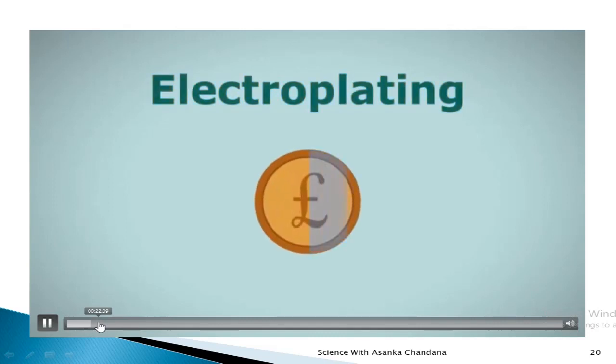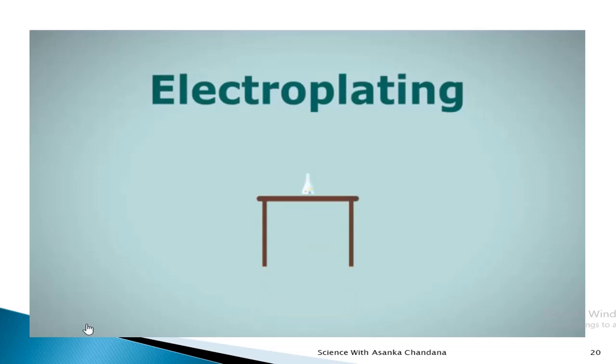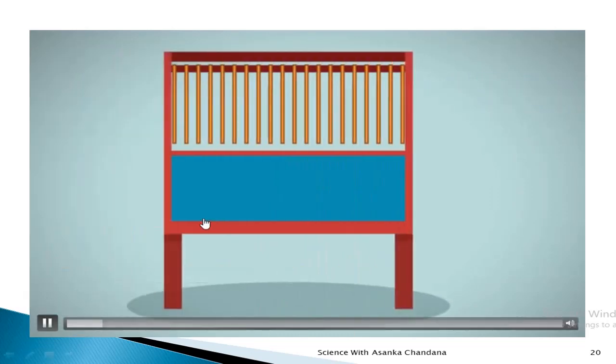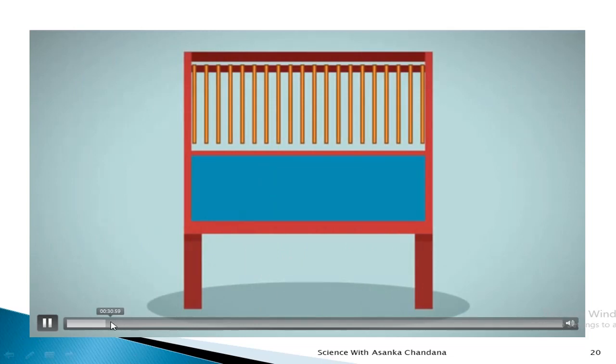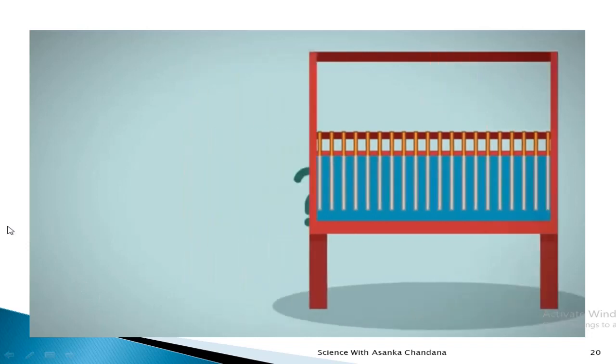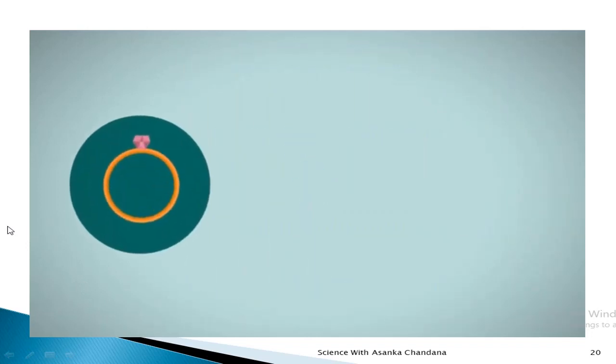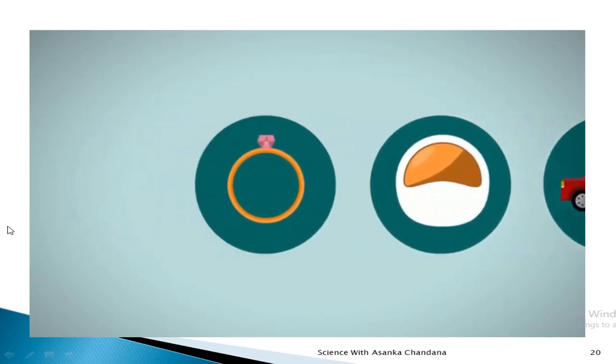Electroplating is the process of coating one metal object with another. It works by electrolysis, which is when electricity is used to drive a chemical reaction. We're going to look at why you would want to electroplate, how it works, and various conditions that need to be considered. So why would we want to do electroplating? Metals may be electroplated for aesthetics, protection, or both.